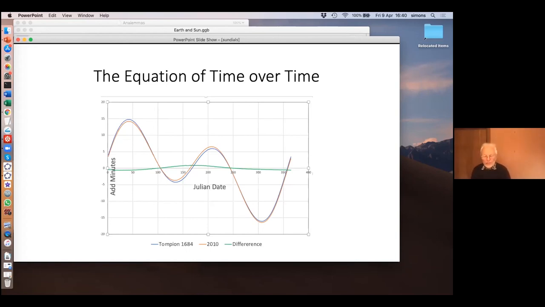Now, the shocking consequence of that is that contrary to what you might have learned at school, the year as measured on our calendar is not the time it takes for the Earth to go around the sun. No, no, no. That's called the sidereal year. And it's actually slightly longer than 365 and a quarter days. What we use is the equinoctial year, which is the time it takes to get from spring equinox to spring equinox, which because of that precession business is slightly different and is in fact slightly shorter than 365 and a quarter days. And that is why we miss out a few leap years every 400 years, and also why this component has only an annual component.